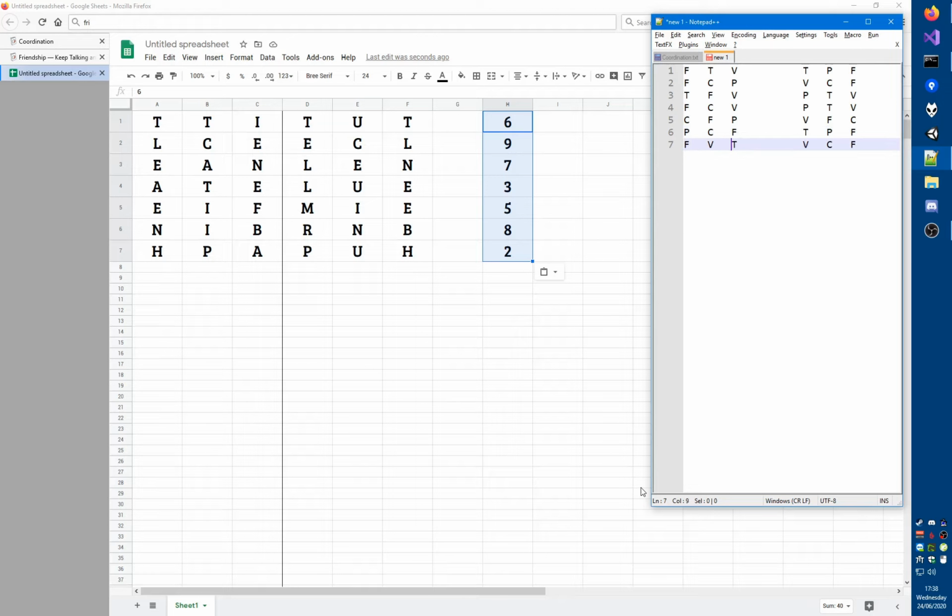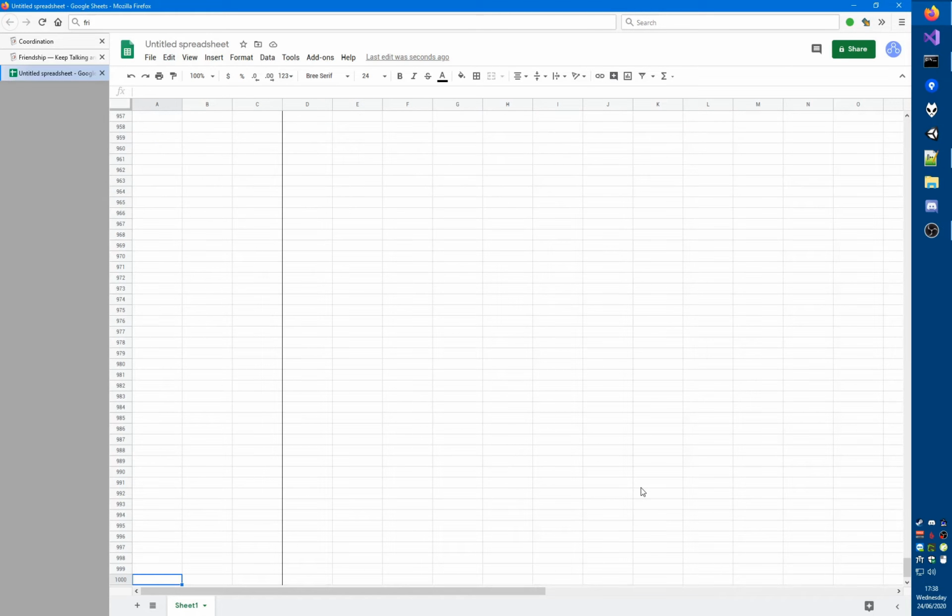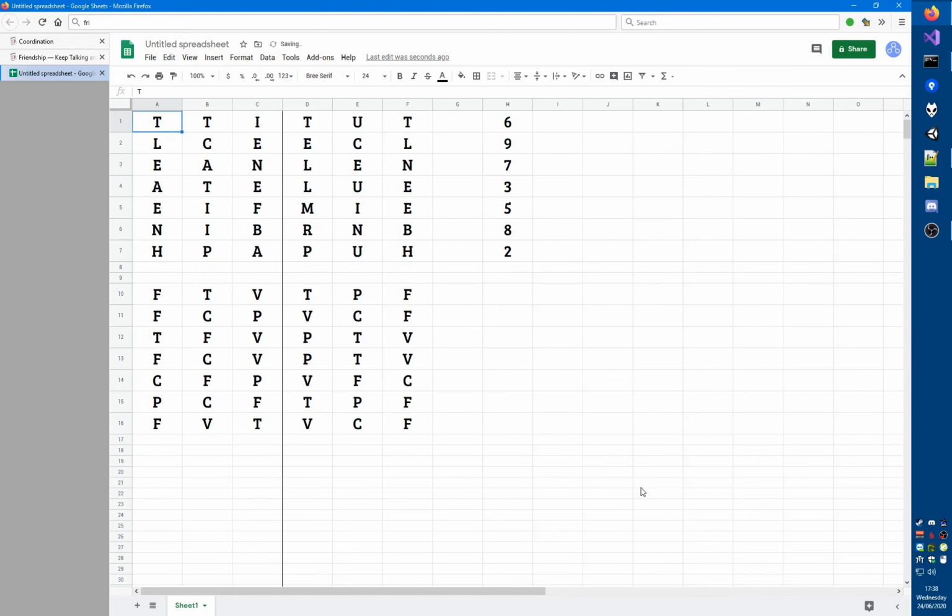Let's do this, and oops, there we go. And let's put that somewhere like here or something. Okay, and then I guess I'll do that. Let's also put the numbers here so that we have those. So this bit down here is the right.